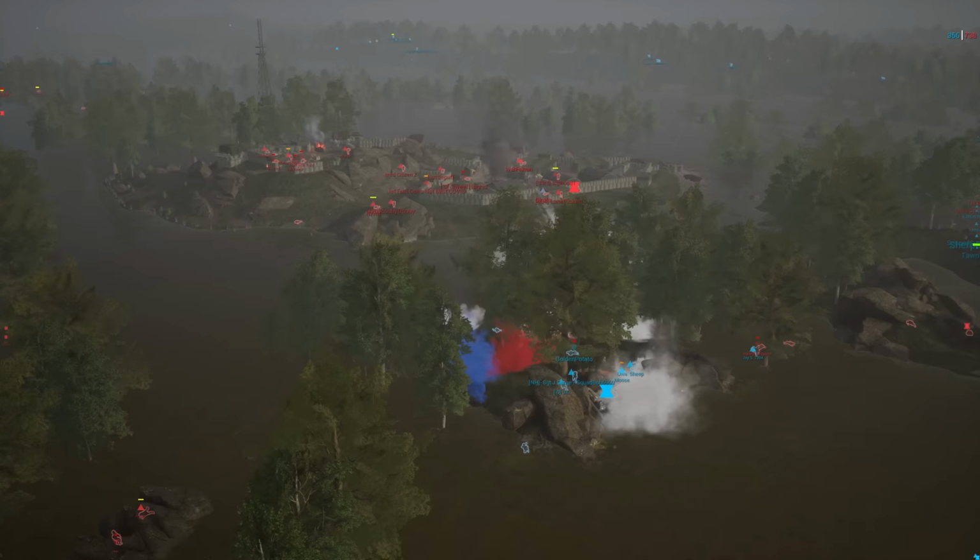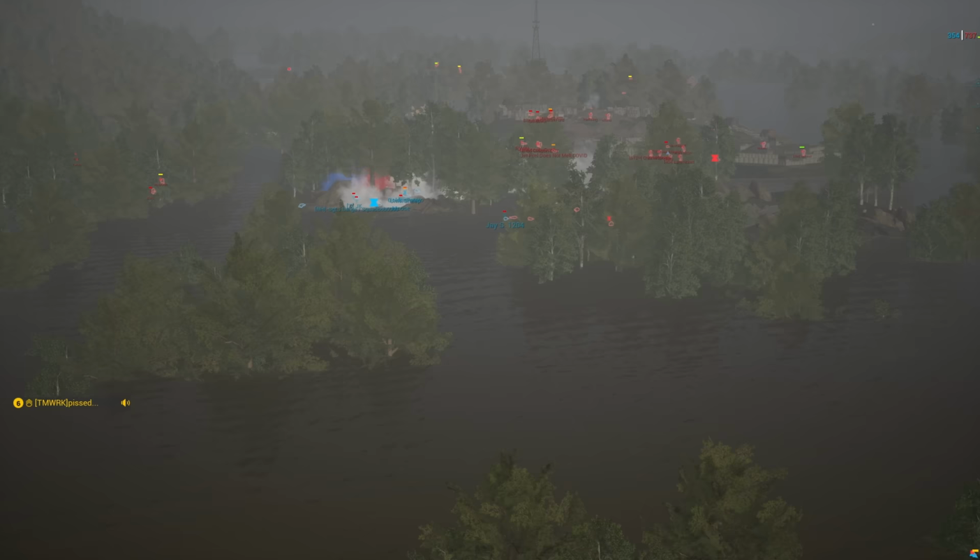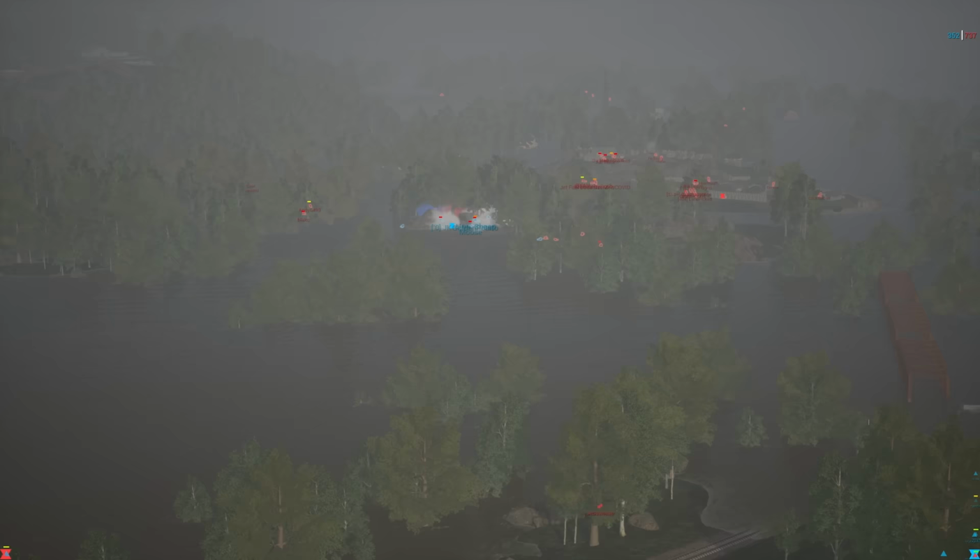But now you have the BMP! The BMP just laying into the HAB! Oh no! The HAB is halfway dead. And Sheep is about to go down, and if he goes down, no one else can repair it. And he's got the HAB back up. BMP is trying to do something about it.